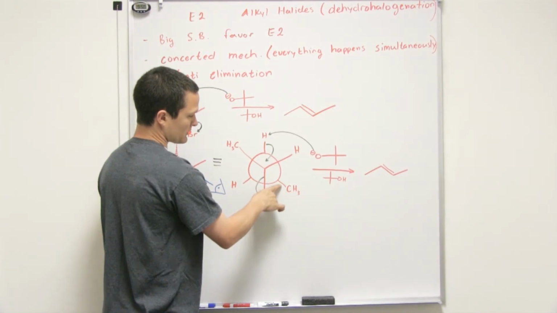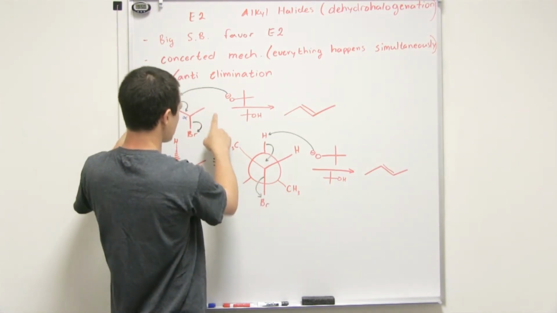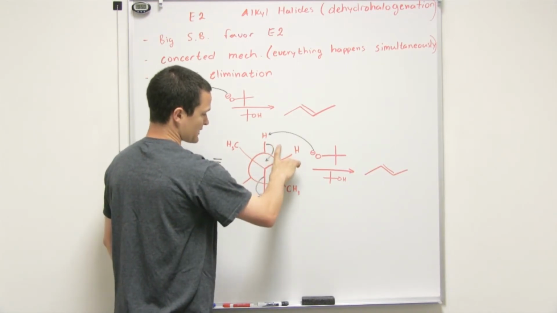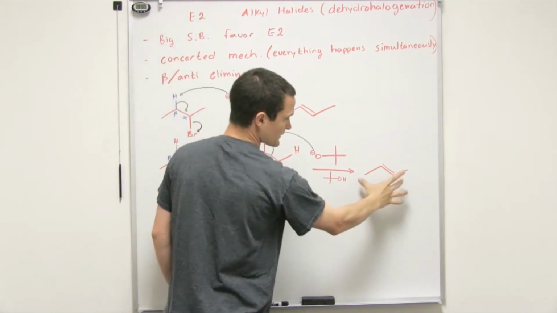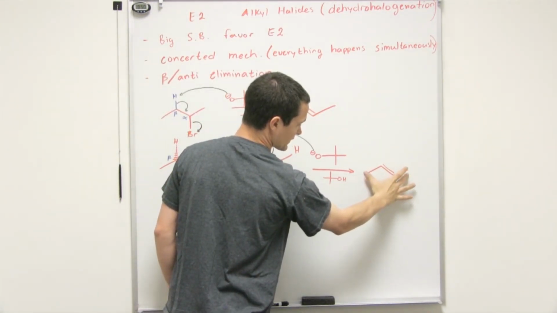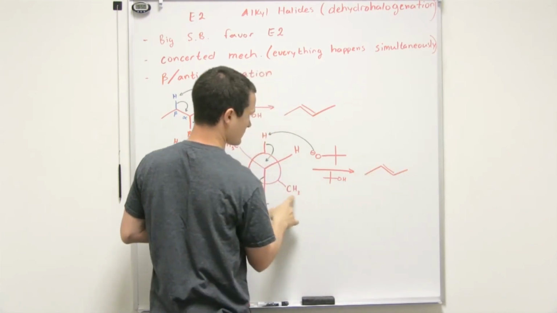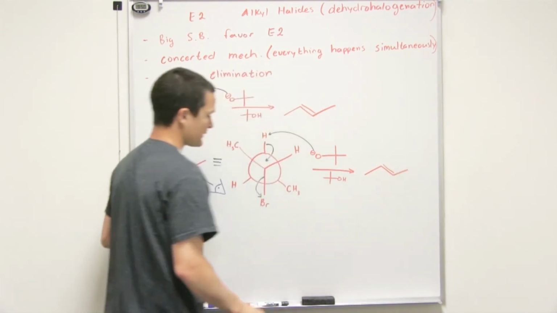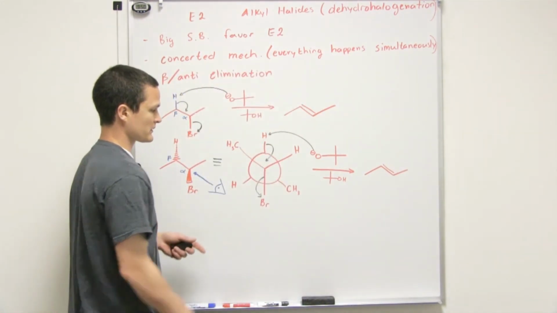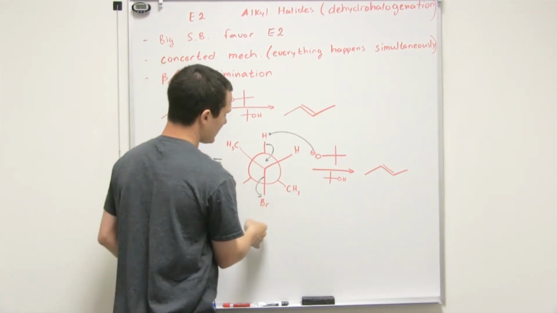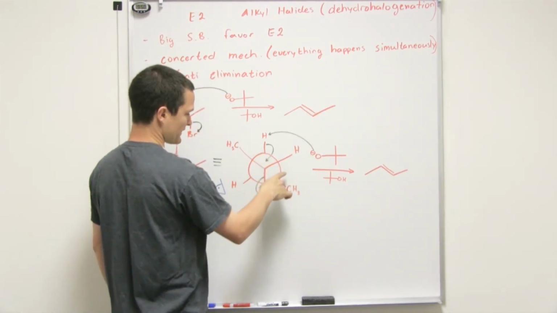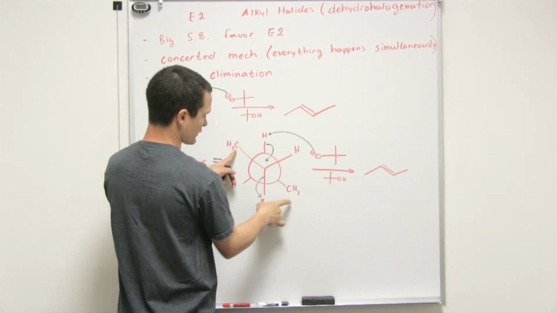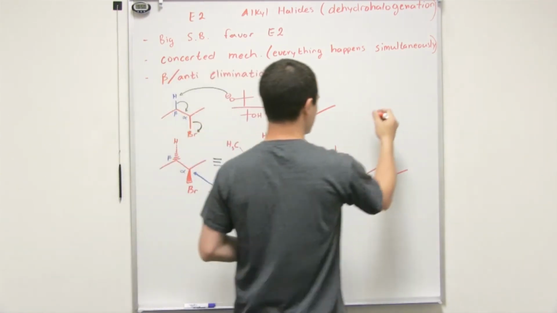And the substituents, these two methyl groups, are also anti when these two are anti. So when we get the elimination here, our final product better show these two methyl groups being anti to each other. So this methyl group is this one, and this methyl group is this one. And that's what we see as the final product. And we would expect that to be the major product because these are the furthest apart. If we were to rotate this at all so that this hydrogen were here, we would have steric hindrance between this and this methyl group, and that would give us this product as a minor product.